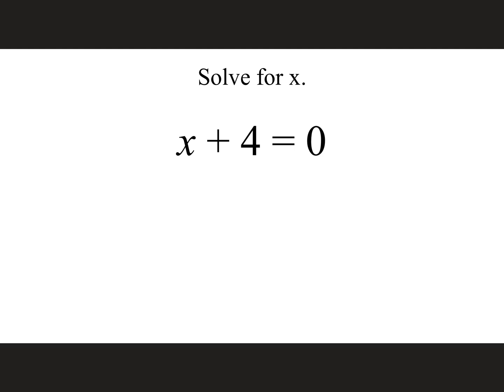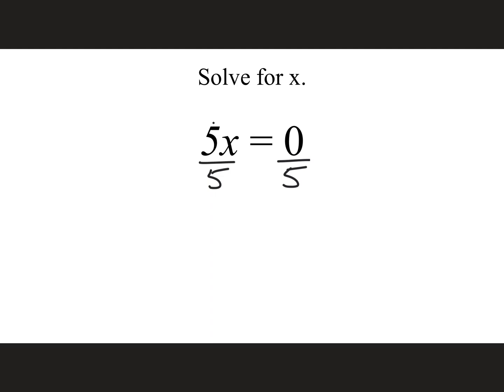What does x equal? Well, if you wanted to show your work, you would just subtract 4 from both sides, and you would have x equals -4. Or you could just look at it and say, what plus 4 equals 0? Well, it must be its opposite, -4. Here, what would x equal? Well, again, if you show the long work, you can divide both sides by 5 to get rid of this 5. And x equals, well, 0 divided by 5 is 0. Or you could have just asked yourself 5 times what equals 0, and that would have been a 0.